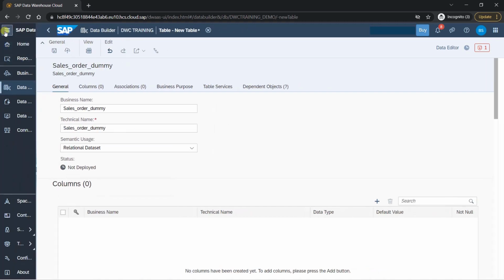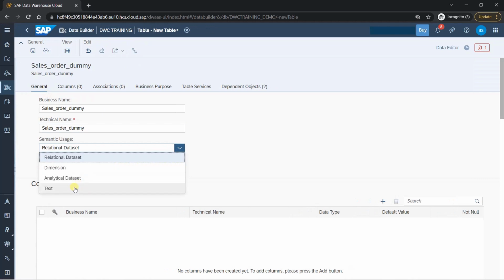Business builder we will create there. And the text option we'll also see. You can create a text table also here. That is similar to what we have as the SAP text table. Normally we have a text of, for example, customer. So we may have data in a table for customer number, and the corresponding text may be residing in a text table. That is the normalization which happens in normal databases. So you can create a text based data set or a relational data set, either way. Dimension and analytical data set are more part of business builder, so we'll be creating those there. So first let's start with relational data set.